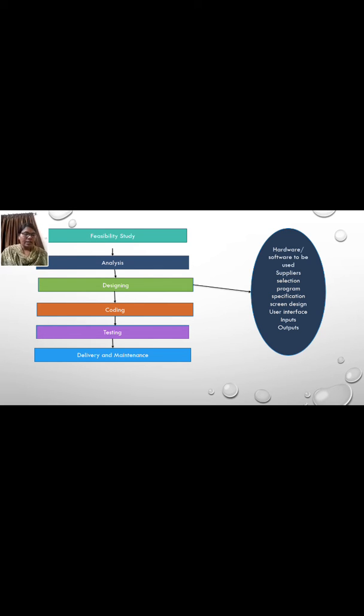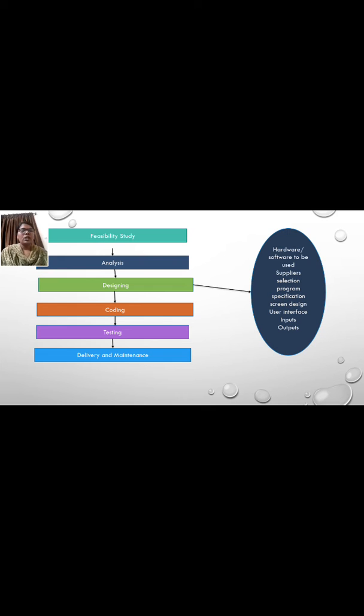For example, high level designing means the main module, and low level designing means the sub modules or child modules. High level designing is always done by the project manager, and low level designing is always done by the project leader people.